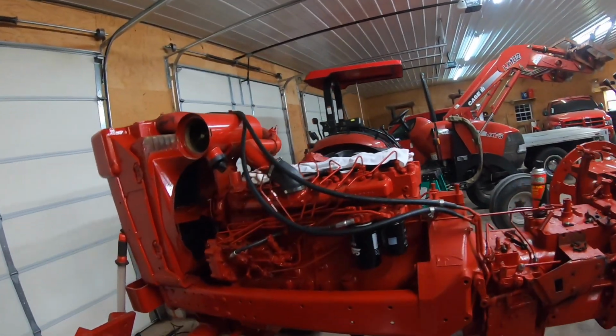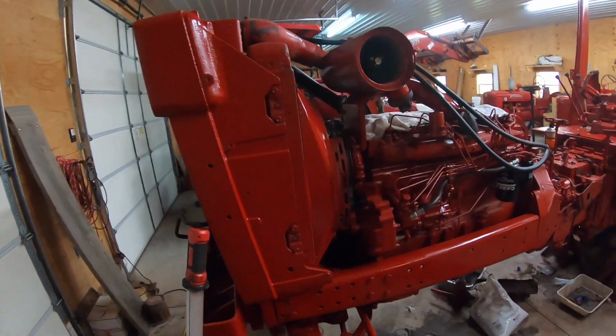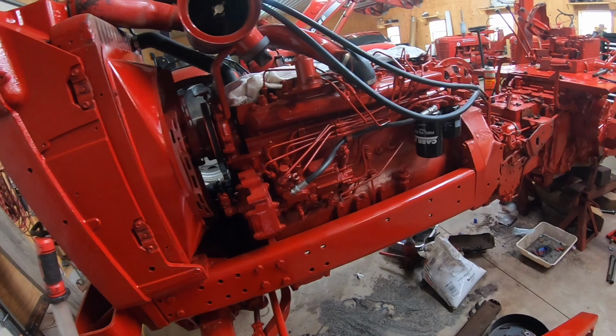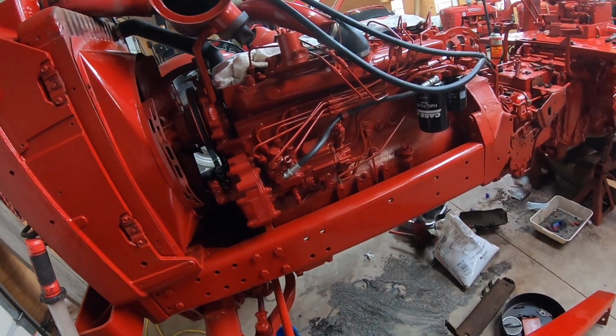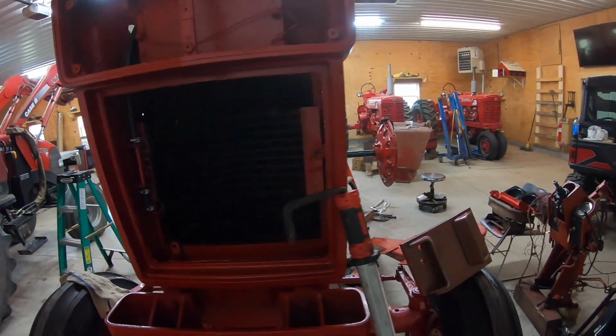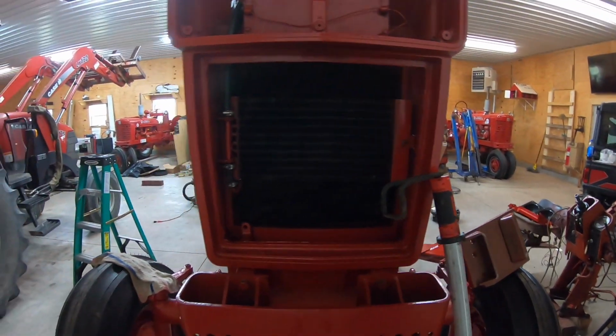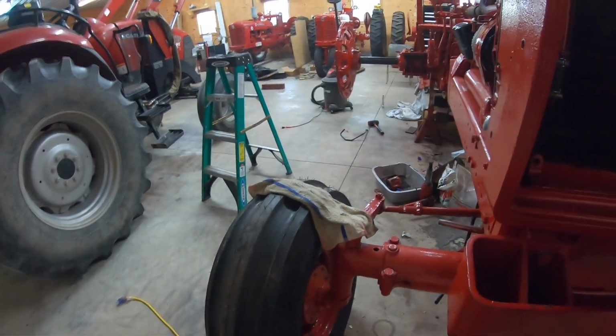So we got the front radiator and all the front end back on. Been working on it, got our hoses on, a new original IH belt. Got our power steering lines cut and mounted last weekend. New front tires.